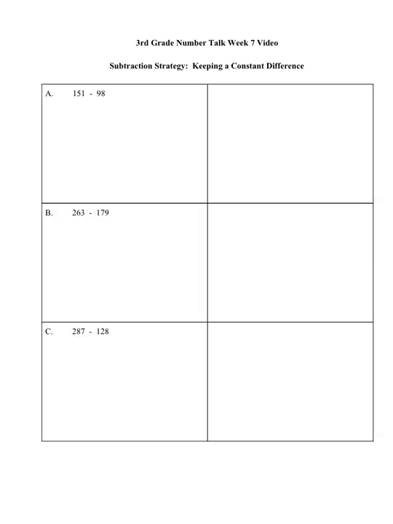We are looking at the subtraction strategy, keeping a constant difference. Keeping a constant difference is really focusing on not having to borrow when we're having a subtraction problem. So the most efficient way to use the strategy is to actually look at your subtrahend, which is 98, and to say, well, how can I make that into a friendly number so I'm not borrowing? So we're left with, if the difference stays constant, we have to add 2 to both. So we're left with 153 minus 100. We know that's a difference of 53.